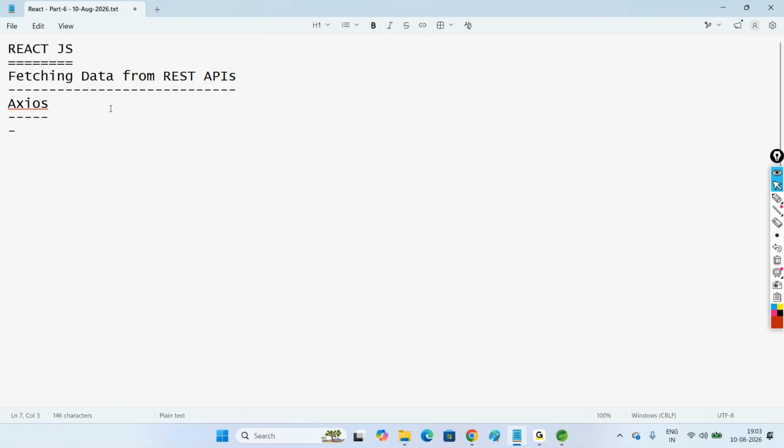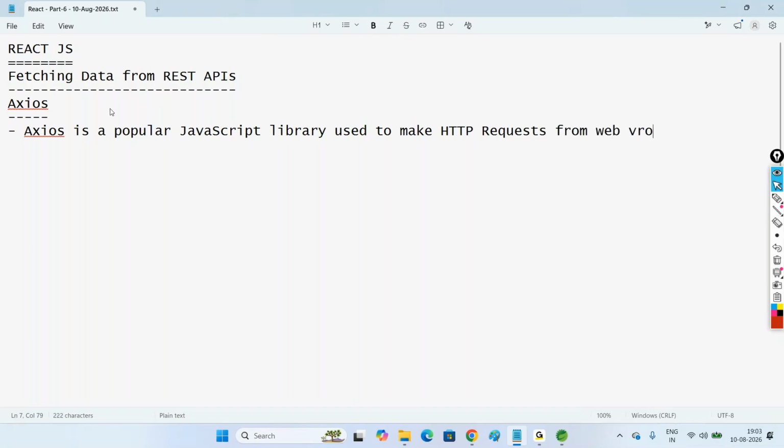So what is Axios? Axios is a popular JavaScript library used to make HTTP requests from web browsers or Node.js to servers.